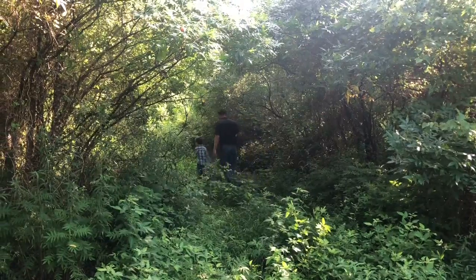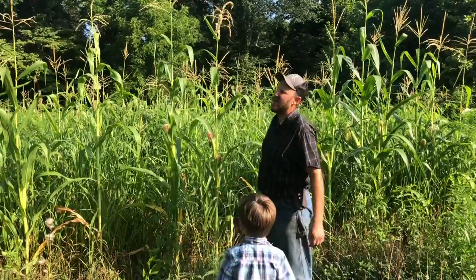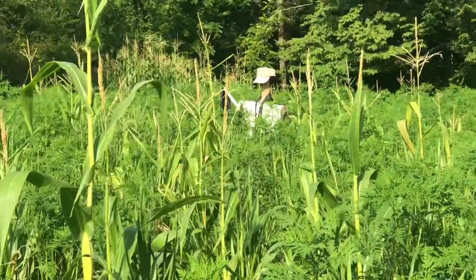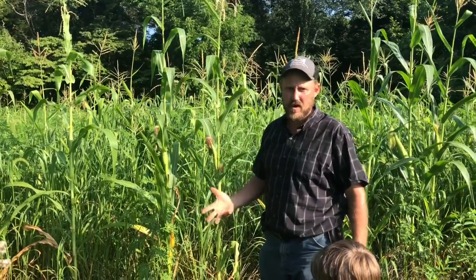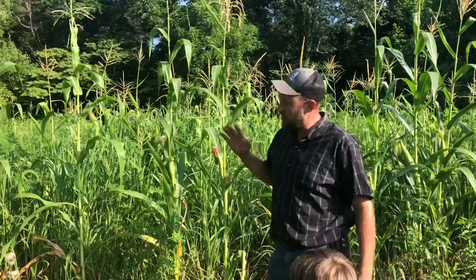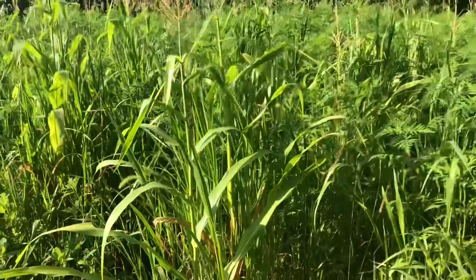Let's go look at some corn that did not receive any cultivation but was fertilized. This right here, folks, is the difference between cultivated and not cultivated. Now this corn was fertilized - I can't remember exactly what I used, but it was probably triple 19 or something like that. That did not make a difference. Fertilization without cultivation did not work for me. I understand the no-till method because they spray it and kill everything else - there's no competition. But if you raise open-pollinated corn that's not Roundup ready, you can't spray over it. If you don't cultivate, you're not going to make a crop. It's yellow looking, not near as green, not near as tall, not near as healthy.